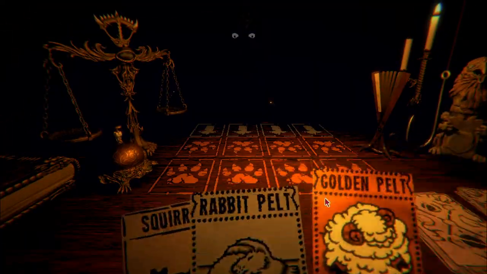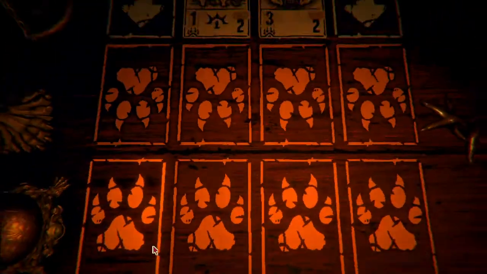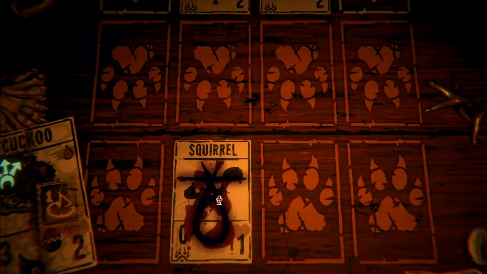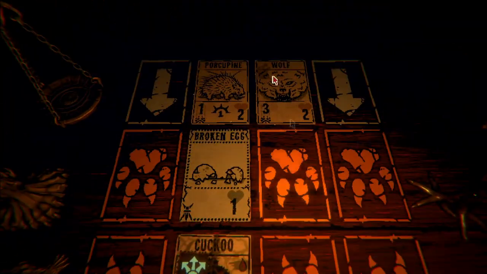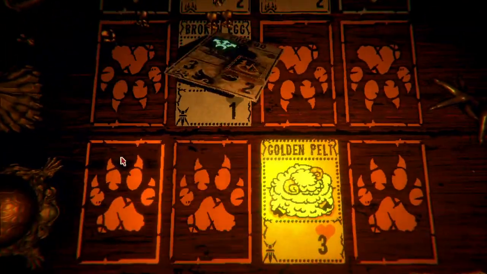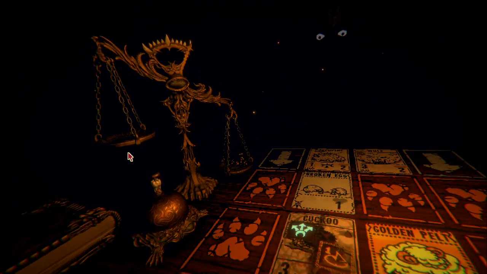That's our first paint. Our first Goobert. Here's our Cuckoo. We definitely want our Cuckoo as quickly as possible. Oh, we should have played it here so we blocked the wolf. I don't know what I was thinking. Whatever, it's fine. I mean, we're gonna do 9 damage, so it hardly matters.